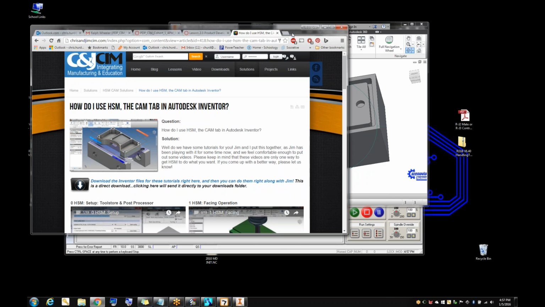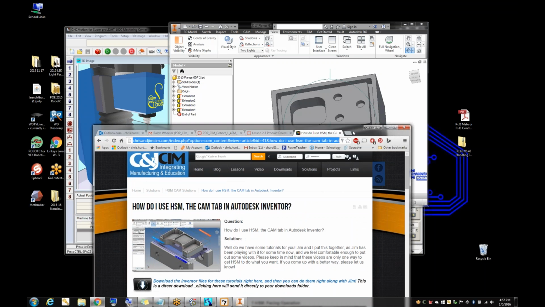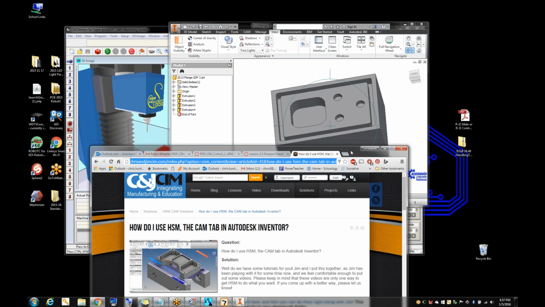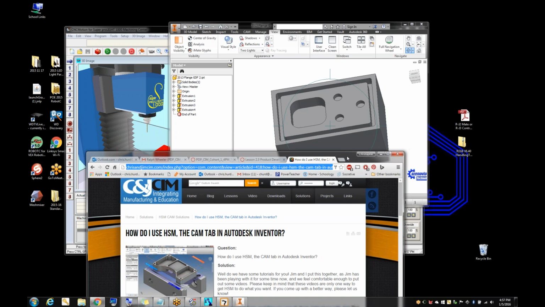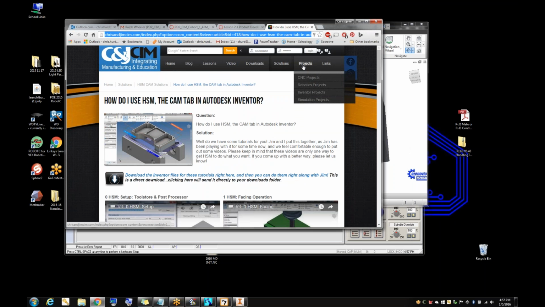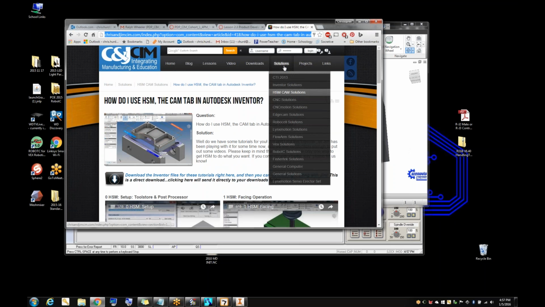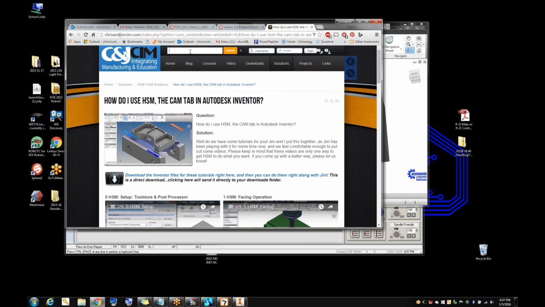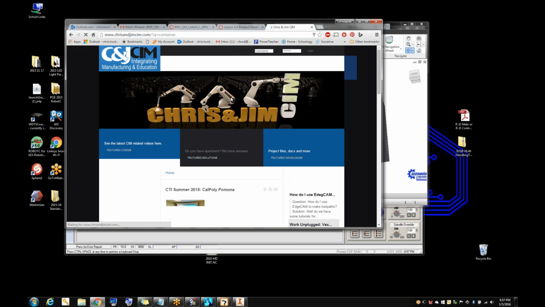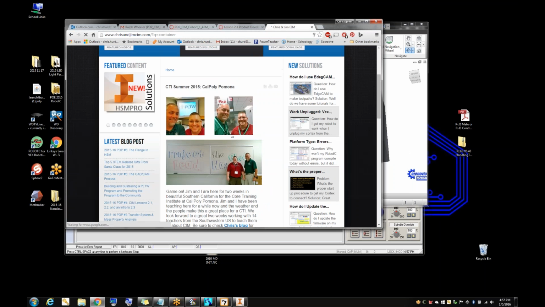And we have that entire container that I just kind of poked at. We have that container being done in Inventor step by step. Then we have it being taken through HSM step by step. So we've got whatever you kind of need on there to do a little bit of it on your own. If you were to search container, it'll give you a ton of different results.